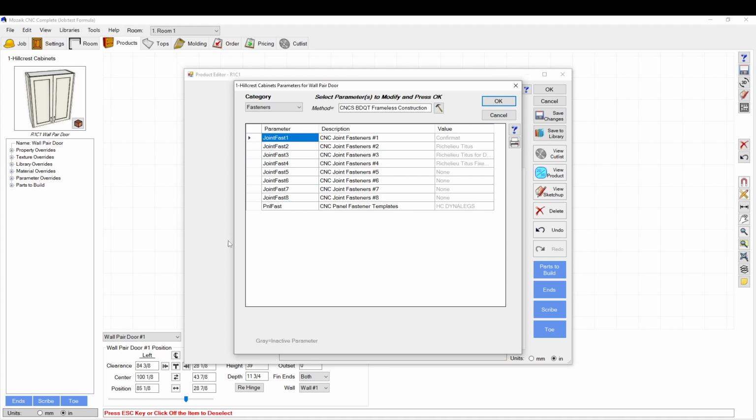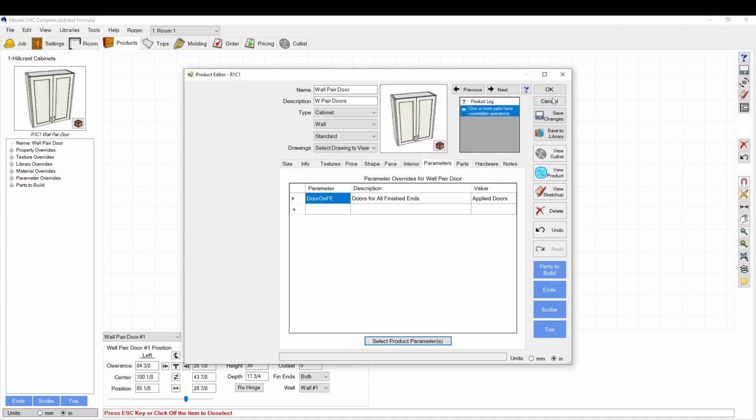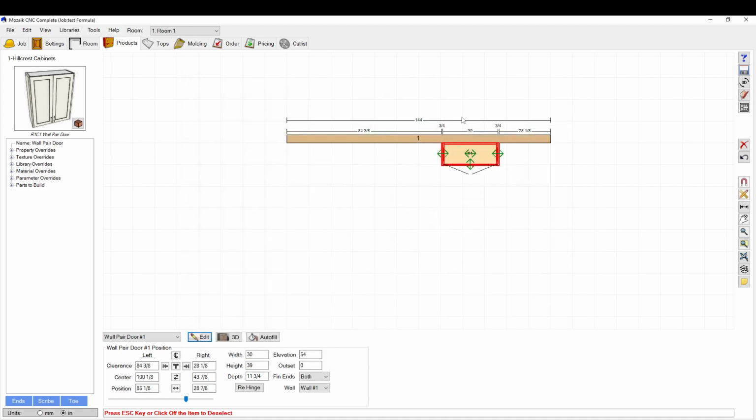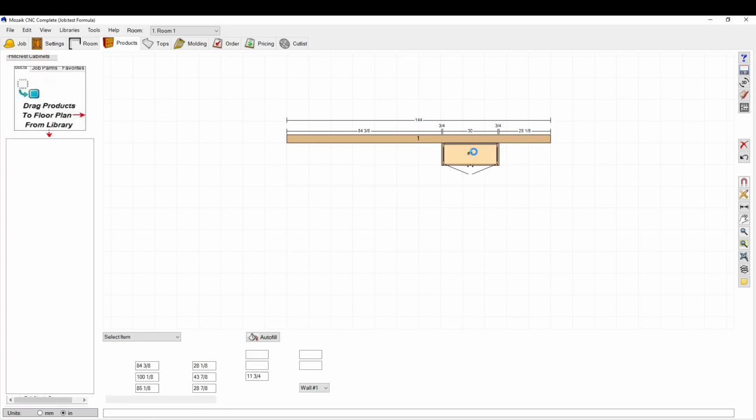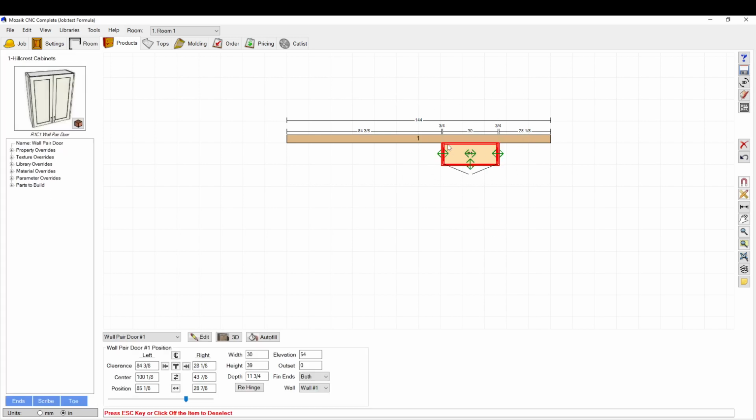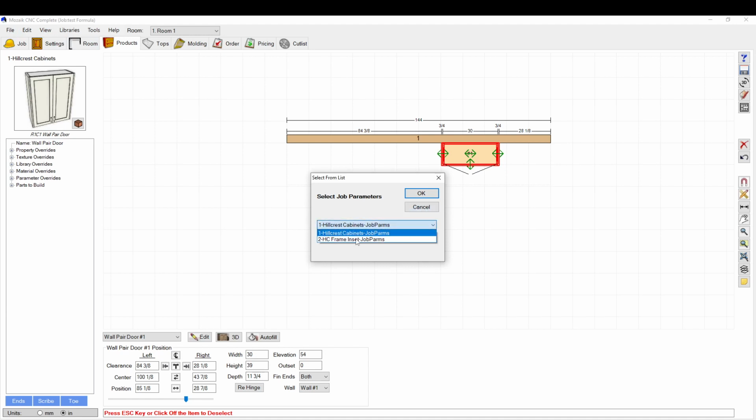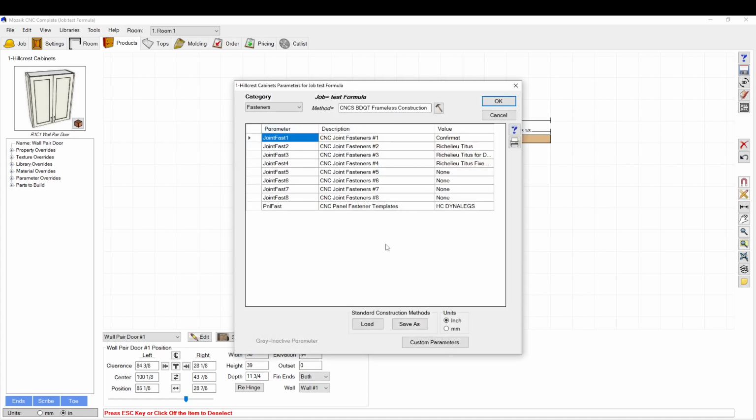This is the parameters for each cabinet. That same menu is the same in each spot. So this will just affect the single cabinet that you've opened. Now, if you go here and you hit job parameters, this will bring up the parameters for this whole job. It'll separate it between different types of libraries that you have in your job. Usually you just select the one that you're trying to work with. So you click OK, and that brings up, again, the same box.